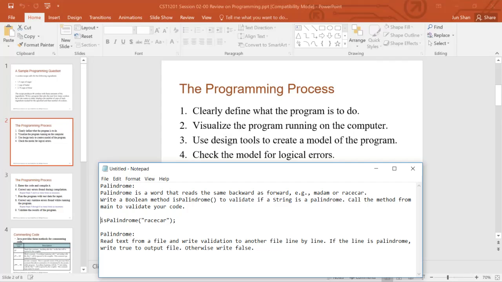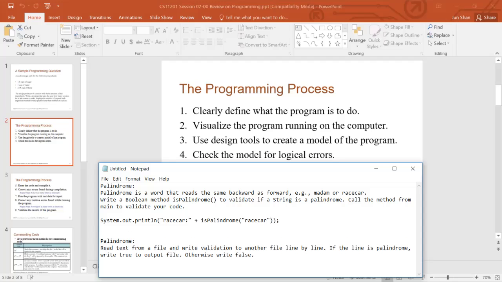Then I'll probably just do a System.out.println, print out this value: racecar plus isPalindrome racecar, right? Something like this.